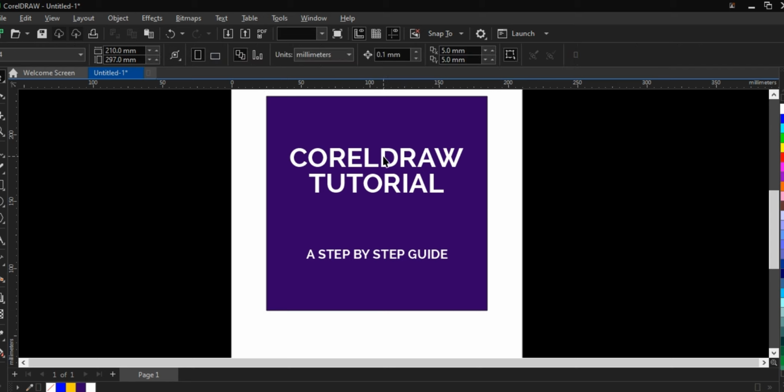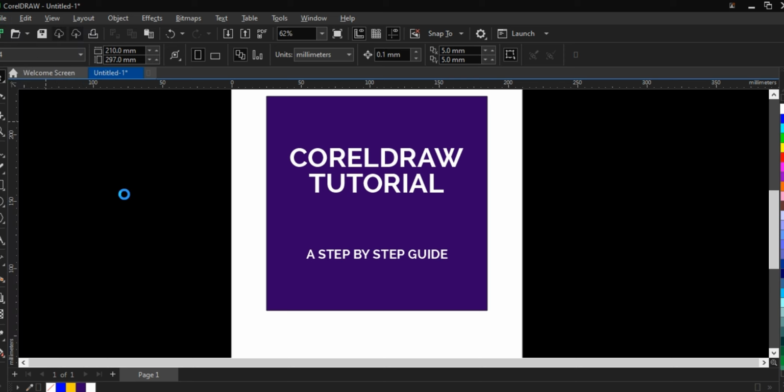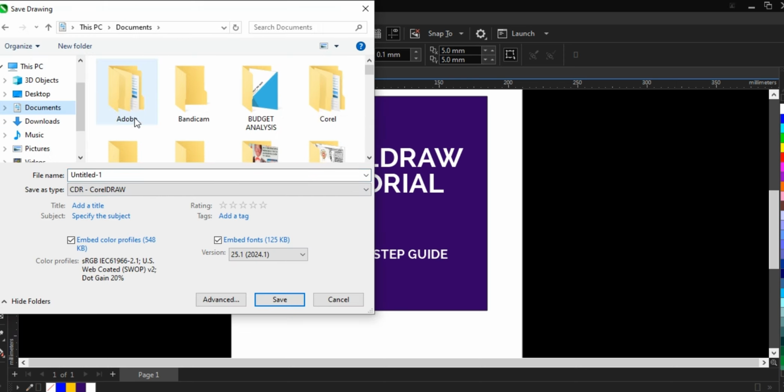I'll either press Ctrl S on my keyboard, or I come to File and click Save. So you can do any of them. So I click Save. I will name my document and select where I want to save.